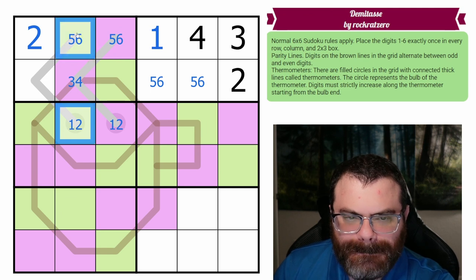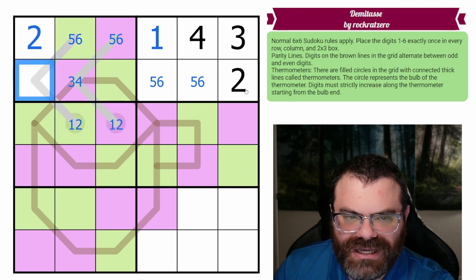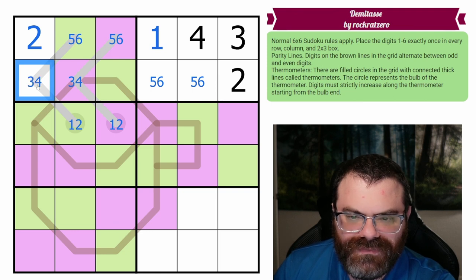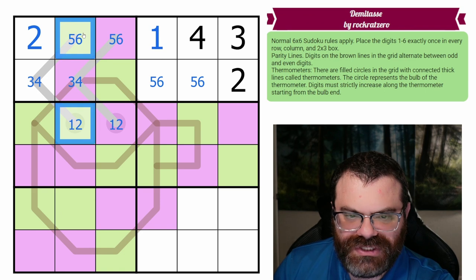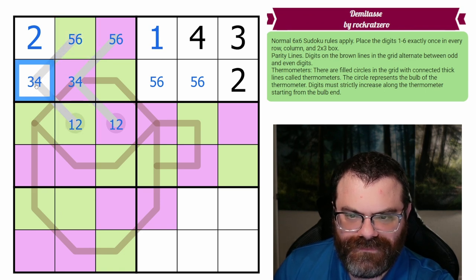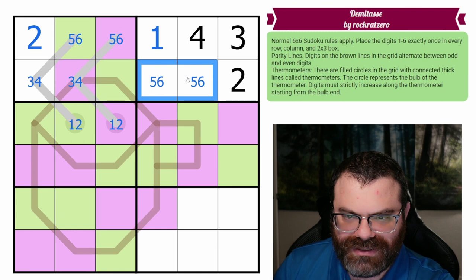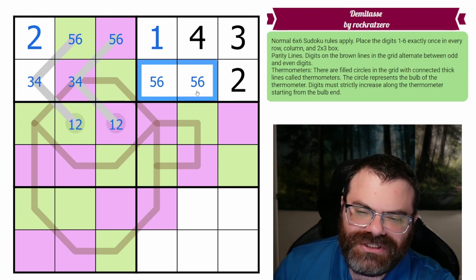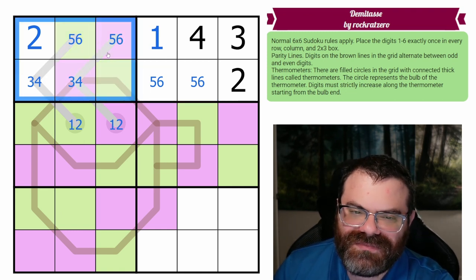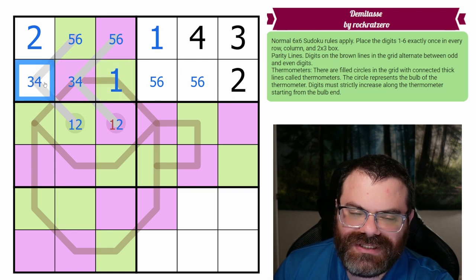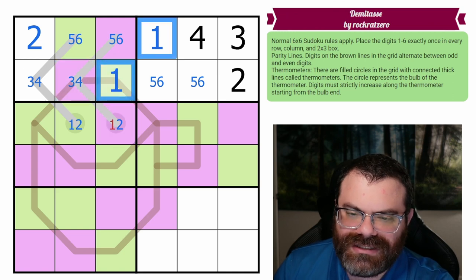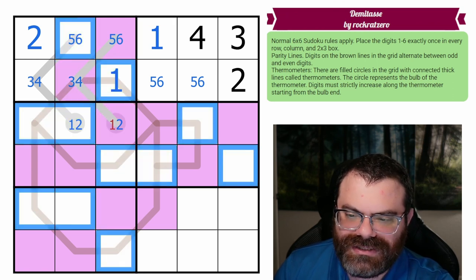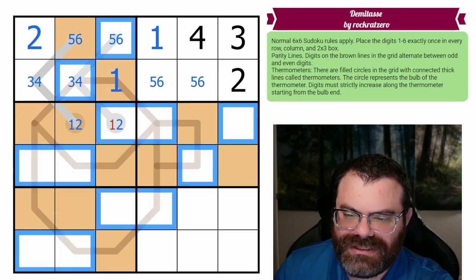Okay. So let's think about this. So this was one, five. This is between one and five, but it's not a two. So it would have to be three or four. We get a three, four pair. If this was two, we'd have to be between two and six. So this would be from three, four or five, but it can't be five because of the five, six pair. Right. Okay. So this is actually much easier. This one needs to go in this box somewhere. It can only go here because this is not midway through thermo. It does make this a three, four pair, but it also tells us that green is—I'm going to actually change the colors. Green is odd and purple is even.